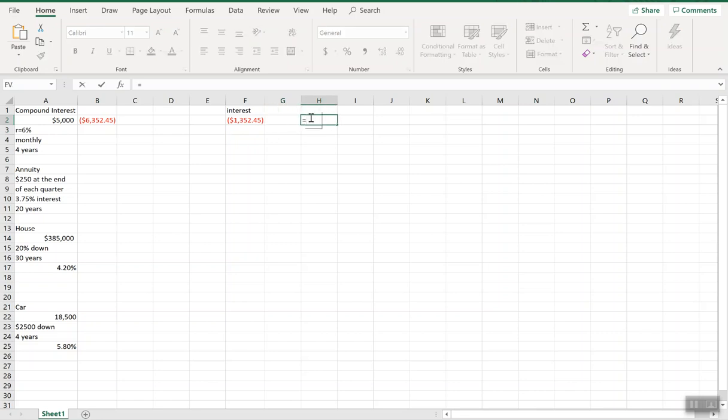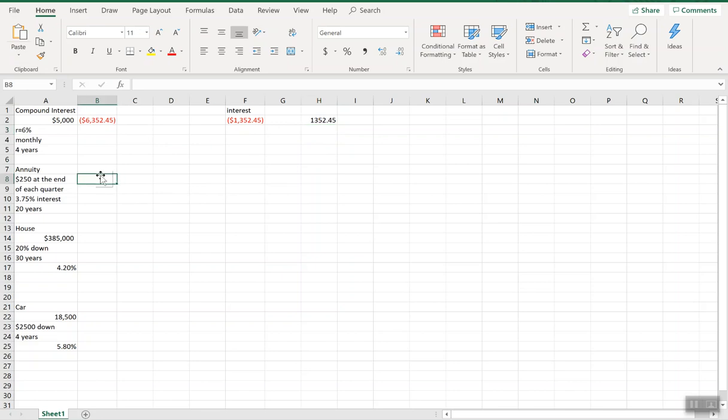You can just hit equals. If you want Excel to do math, you hit equals. So you could type in 6,352.45 and then say minus 5,000 and I get that same number. It's just not in red. So if you really want to, you can make Excel do that. If that's too much for you, skip it. Get this value. This is the important one for the compound interest. Then you could do interest on your own.